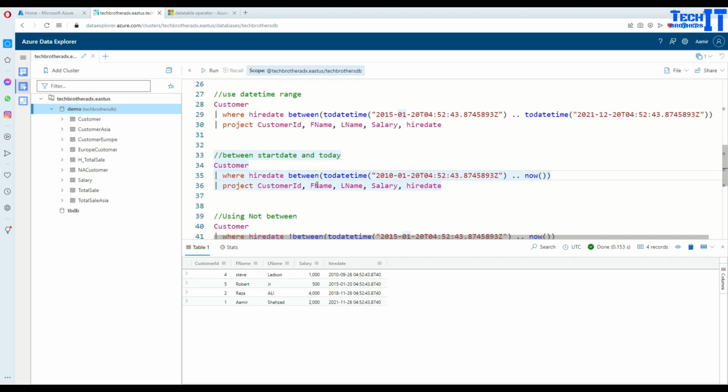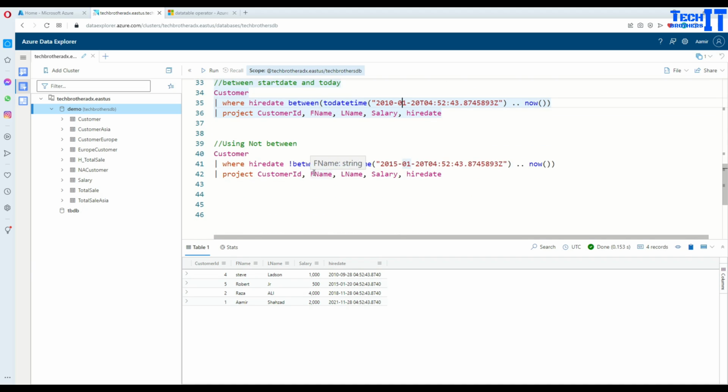and all that. Okay, now if you are not interested, you want to see all the records which do not belong to this range, that's possible as well. So simply what you have to do before the between, you have to use this exclamation mark here. That's the mark or keyword you will use before the between keyword, and that will convert it to not between. So if we are interested in getting all the customers where the date range does not exist between these two ranges here, we would like to see that. So let's go ahead and execute.